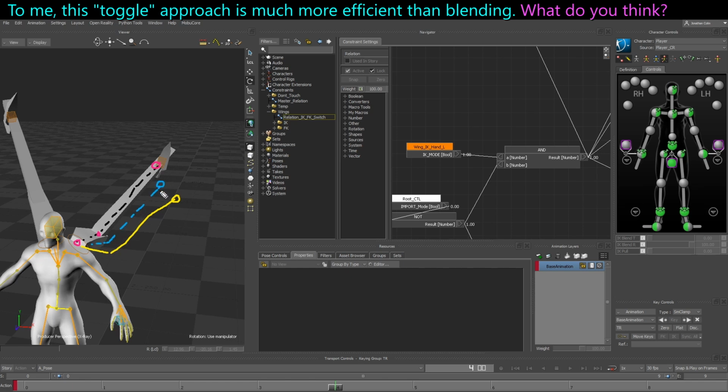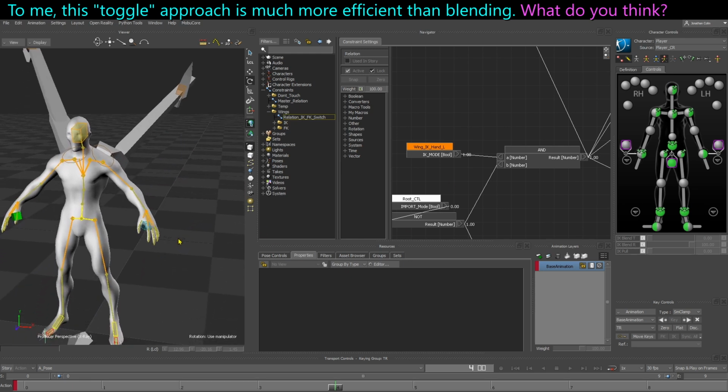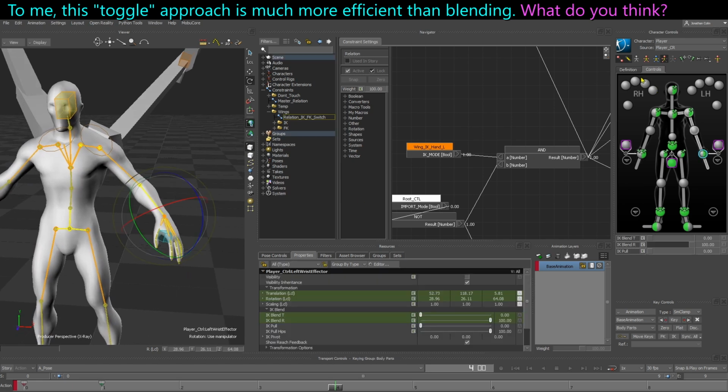But honestly, I don't really see the point of that, because if you want to switch between one and the other, IK and FK, they are in two different spots, and that will create weird transitions in my opinion.